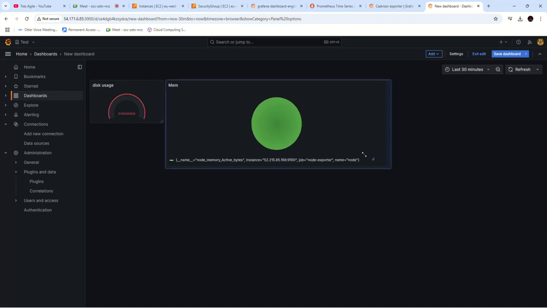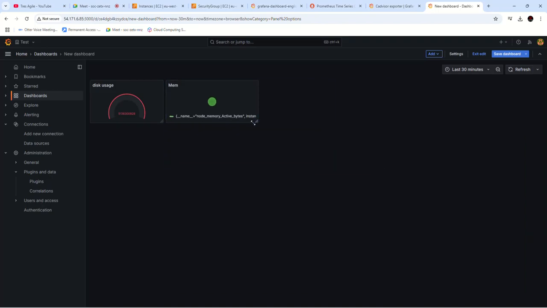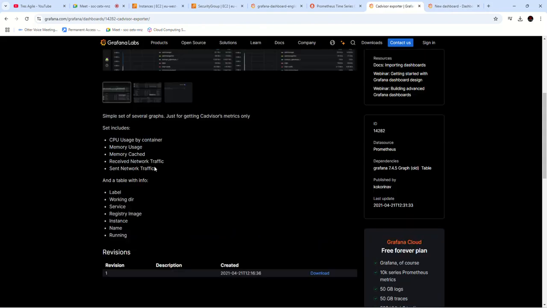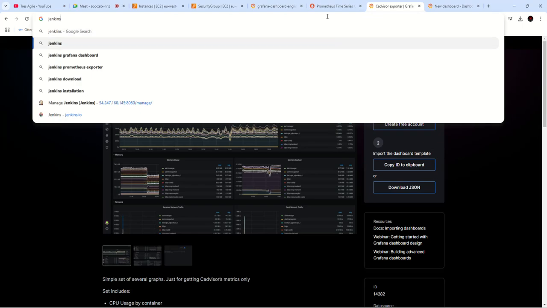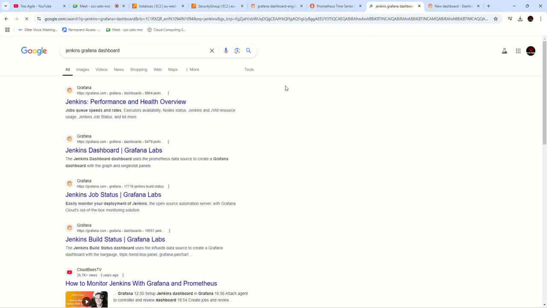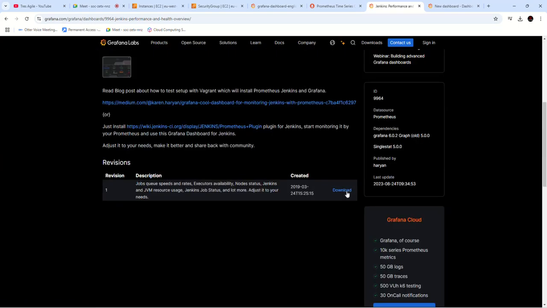Or, let's say we can't do it, it's okay. Import your dashboard simply. Yeah, I told you, right? Download the dashboard. Dashboards are available by default. It's a Jenkins dashboard for Grafana. Of course, we don't have Jenkins exporter. See, Jenkins dashboard Grafana, it gave you. Simply download, upload. That's how simple it is.